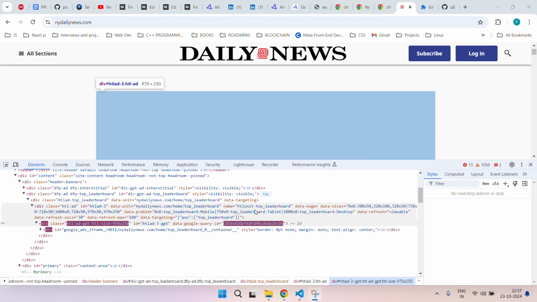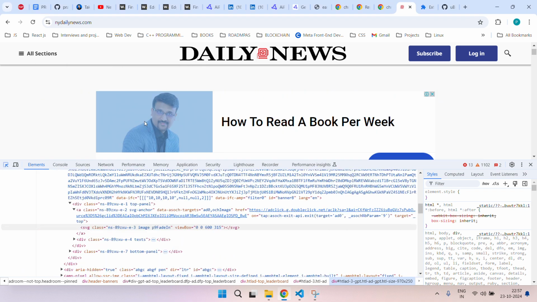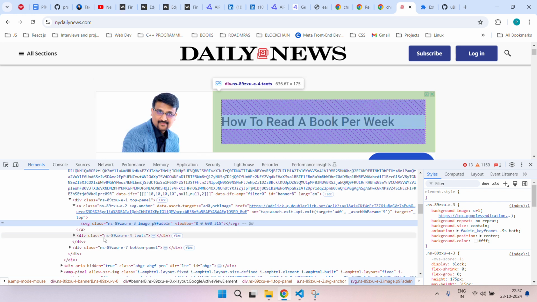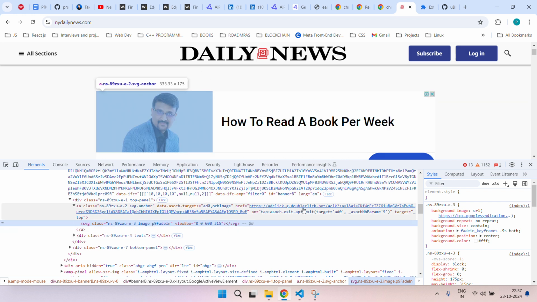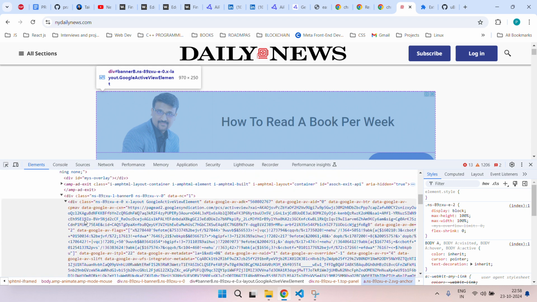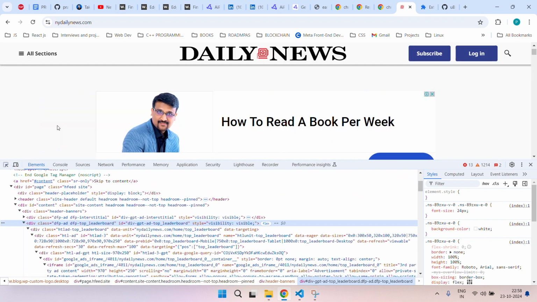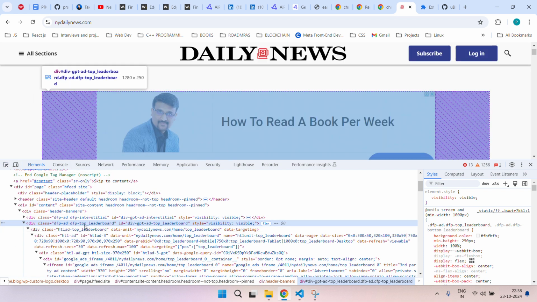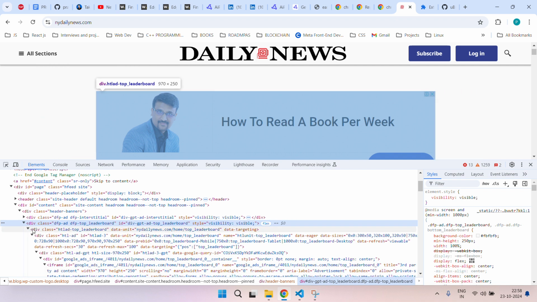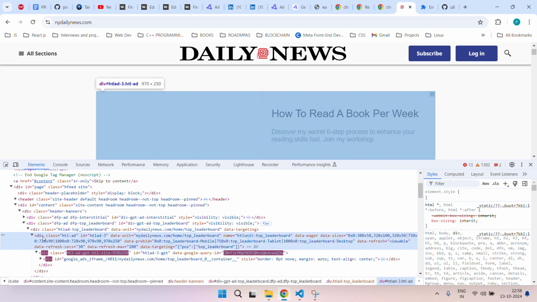You can see this anchor tag is coming from Google Ad Services, and there's an SVG and other elements from g.doubleclick.net. So these are basically the ads which are coming through. There can be many approaches to this. First approach, simply we can delete this wrapper element. You can select this and delete this wrapper element.